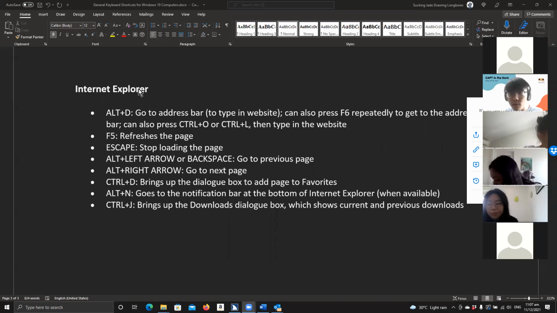Maybe you might still find using the mouse faster, but you could use that as practice. When you're not in a hurry for time, try using that, because that's exactly the point. These are all supposed to be everyday keyboard commands that our visually impaired people use.